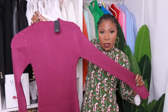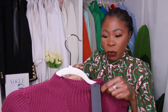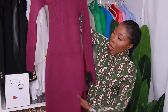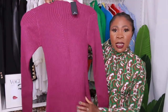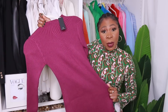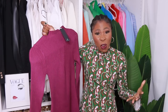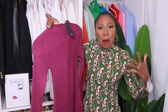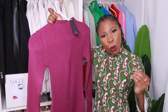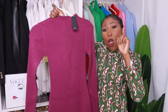Long sleeve, as you can see. Also, you have this mock neck detail at the neck part. It's ribbed also, and there's a slit at the side of the dress. Not much to say about it except that it's stretchy. It will go on a lot of body types, and because it's a rib and stretchy, it can stretch in a way to emphasize your curves and bring out the best of your body. The material is so beautiful, so comfortable, and it's heavy as well. It's going to keep you warm for this cold season.